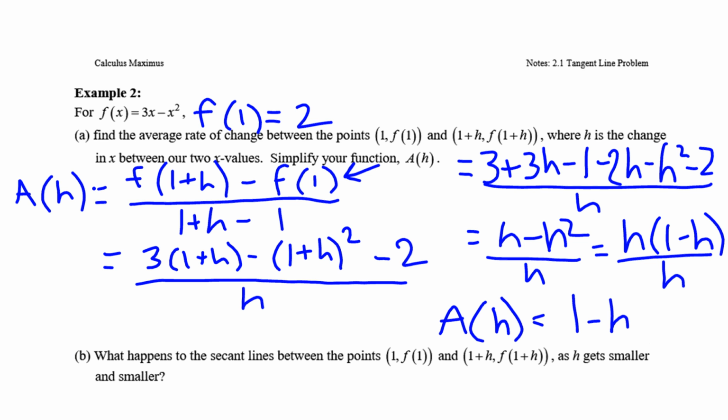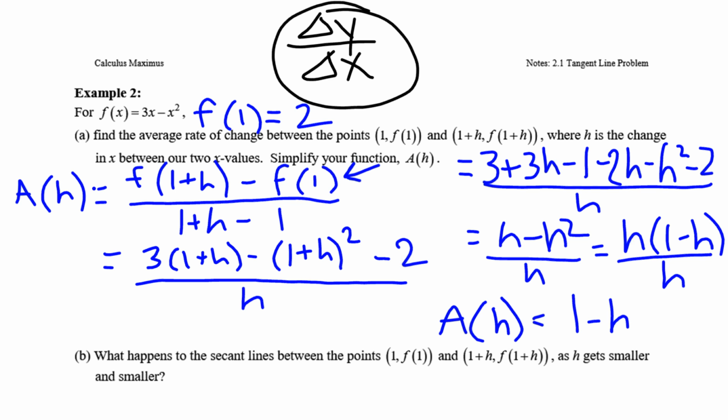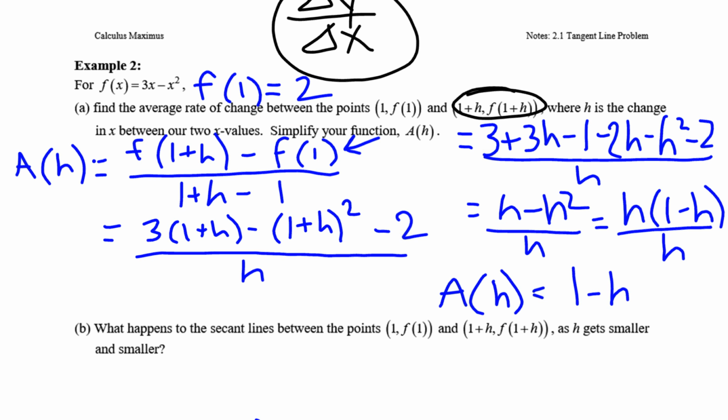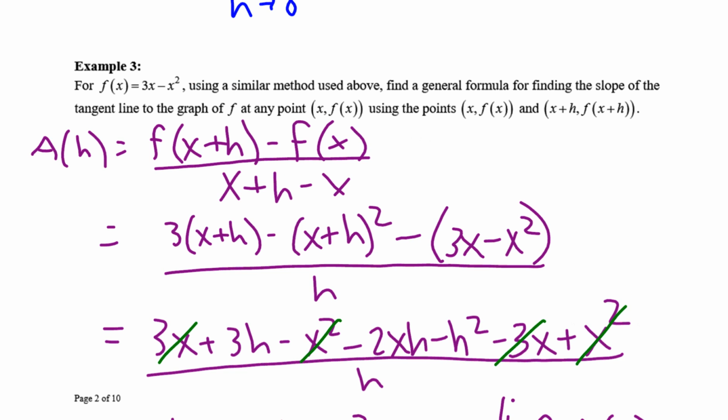It sounds really confusing, but all we're doing is slope. The whole big idea, everything that we're focusing on here, is change in y over change in x, which is your slope formula. It's just like your 6th grade thing, okay? In geometry you did this, in pre-calc you did this, in algebra 2, I'm sure you did it. It's just slope. Don't get intimidated by all the letters. All right, so we finished that. We'll do one more example.